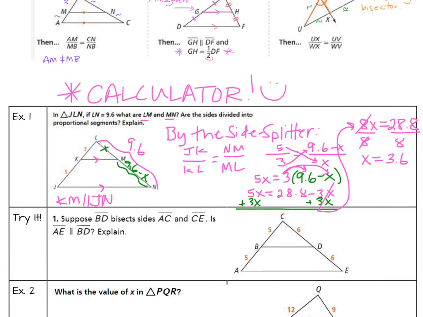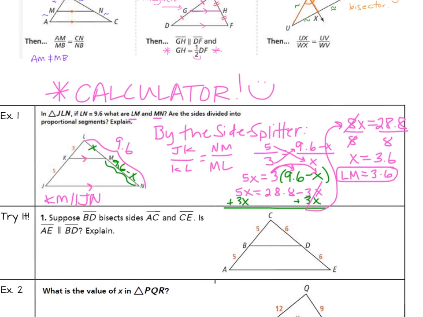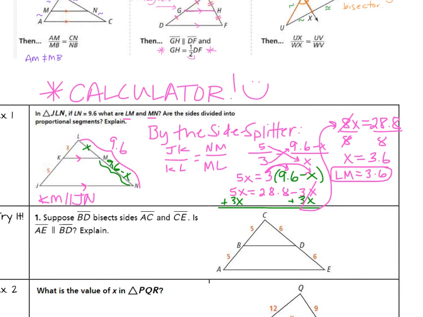Now remember, that was just part of that segment. We need to know 2 answers. So if LM is 3.6, that's 1 answer. I know, I'm sorry, I really wish we had more space here. To get that other answer, I'm just going to move this over a little bit so I have more room. To get MN, we have to do 9.6 minus 3.6. And that's not too bad. That just equals 6. That's what MN would equal.